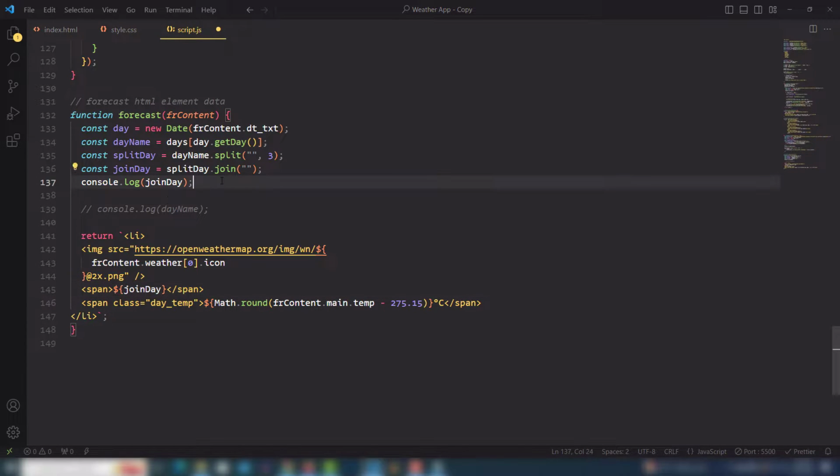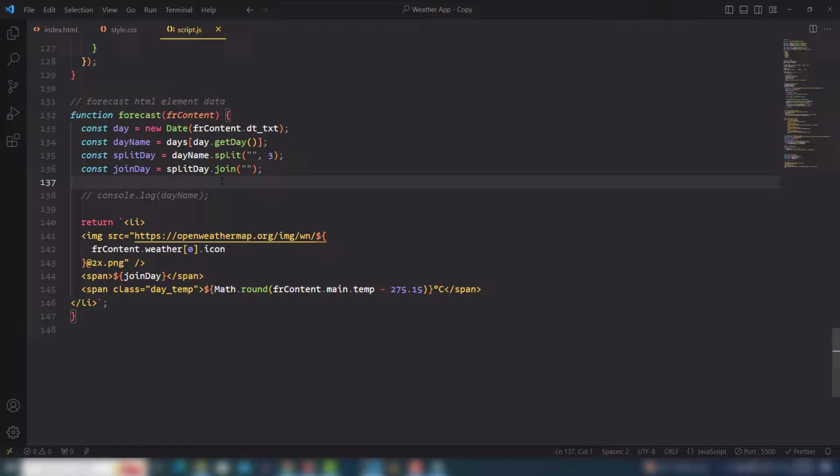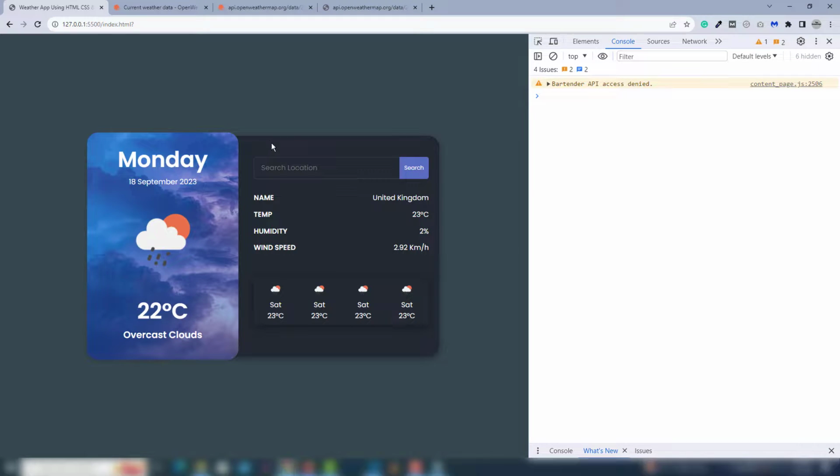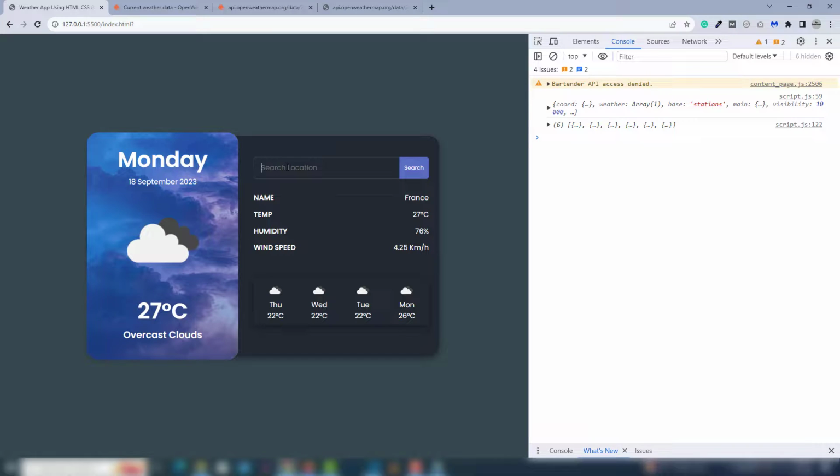But you will get a different result from right to left. You can't see the data appear left to right. So in a minute I will show you. France, hit enter. Right now, as you can see, this is Monday on the right side, the data appears on the right side: Monday, Tuesday, Wednesday, and Thursday. So this is the final one, it is your task.